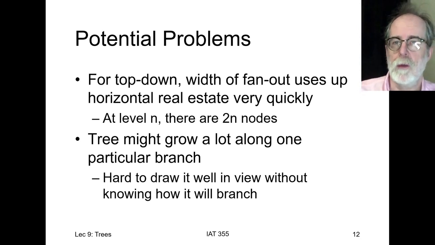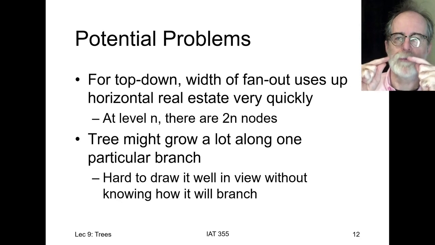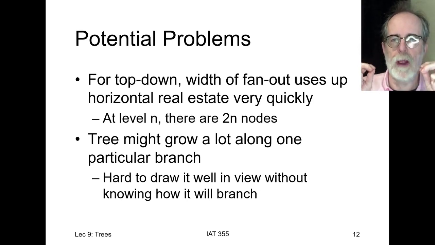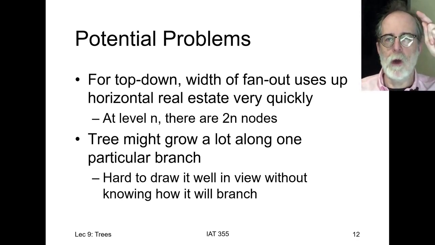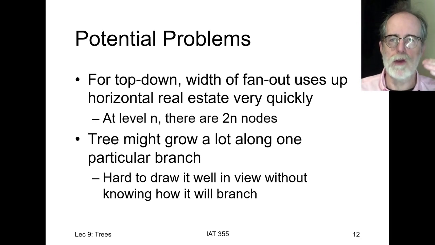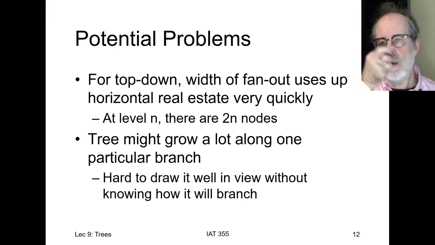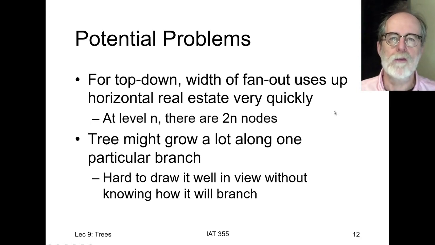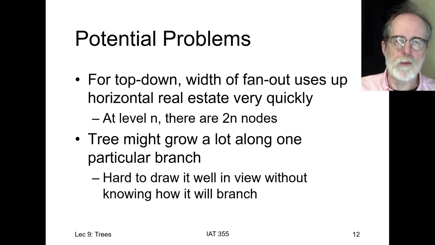So let's say, for example, that at each step from the root, there are 2 times the number of nodes than there were at the previous level. That is to say, each child has 2 children, and each grandchild itself has 2 children, and each great-grandchild has 2 children. So you would end up with 1, 2, 4, 8, 16, etc. nodes. If you had a depth of 10, that means you have 2 to the power n nodes, and 2 to the power 10 is 1,000. And if you had 20, 2 to the power 20 is roughly 1,000,000. So you end up, if you have a big enough fan out, even if the fan out factor is 2, you end up with trees that take up a lot of space.